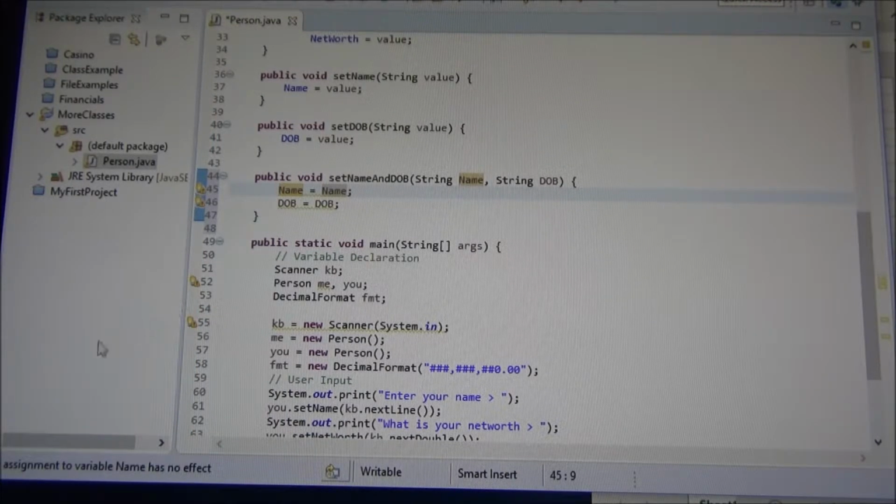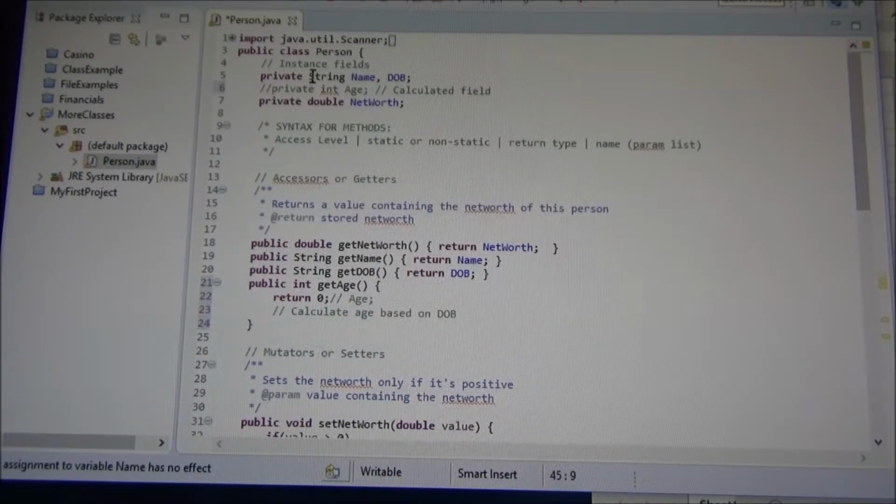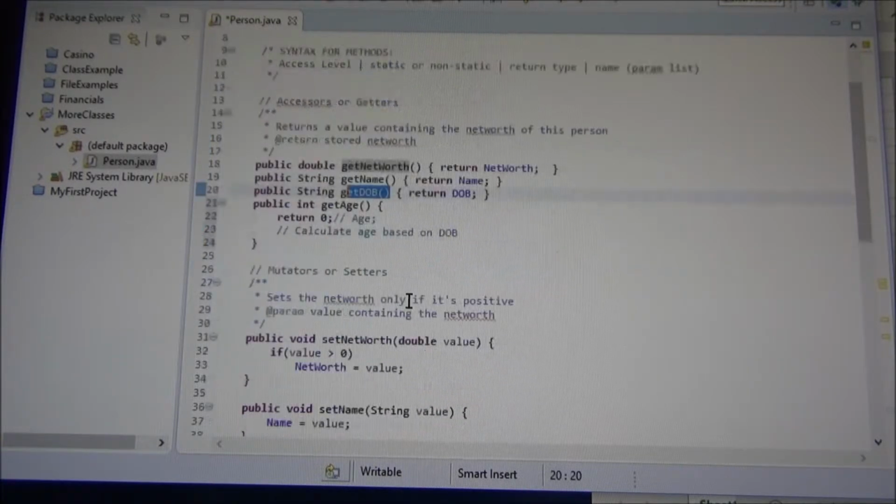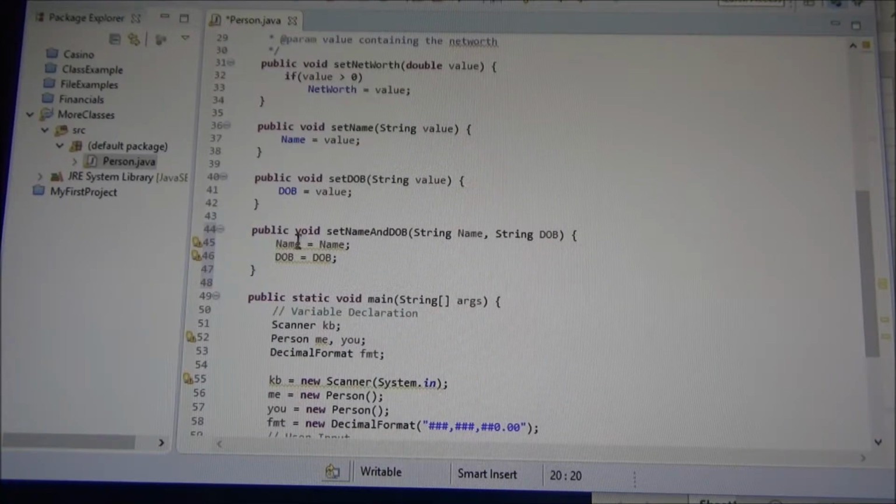So to resolve ambiguity, anything that's inside this class, whether it's a field or a method, I can use this keyword called this.